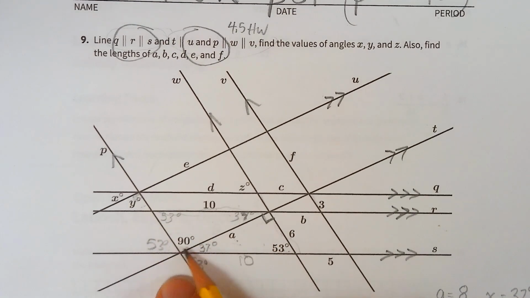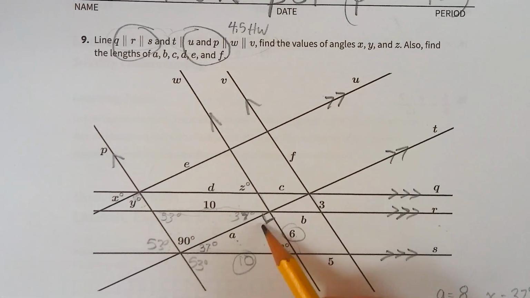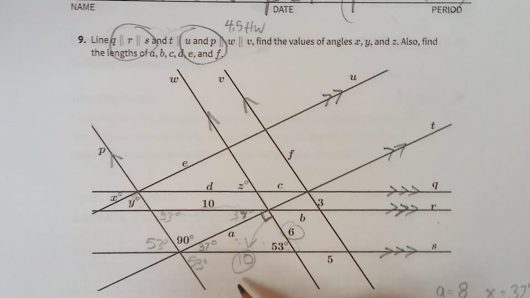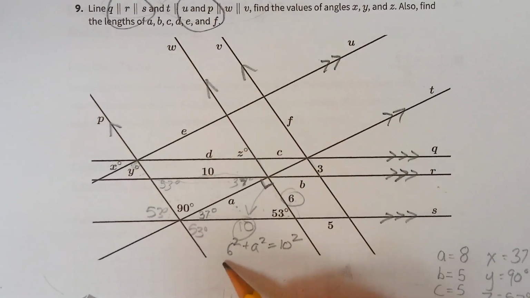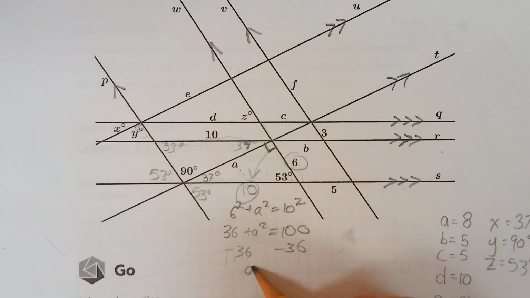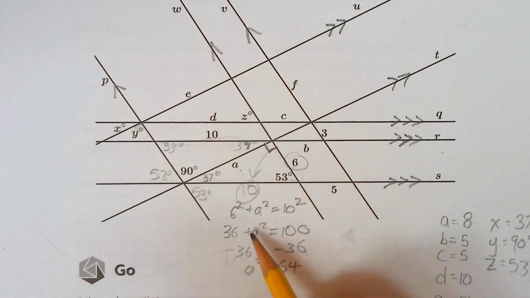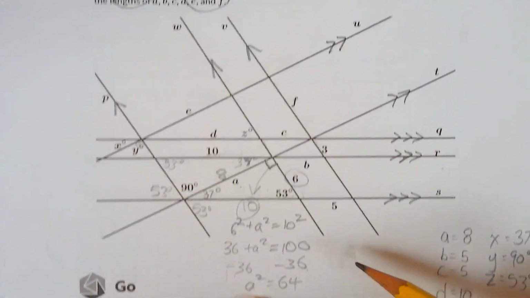So I told you we're training our eyes. So now we have a right triangle and we know its 2 sides. So let's figure out what A is. This is the C hypotenuse side. So 6 squared plus A squared equals 10 squared. 36 plus A squared equals 100. And wouldn't you know it, A is 8. After you take the square roots there.